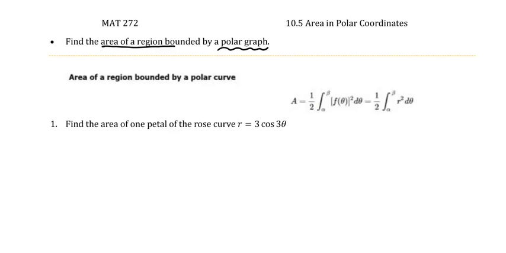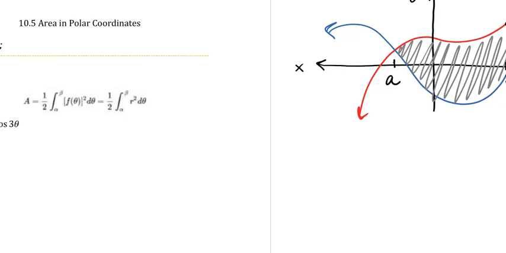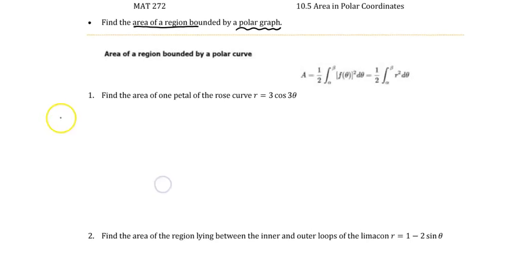So in our first example, we're working with a rose curve, r equals 3 cosine 3 theta. I'm going to go back to our previous lesson. That does remind us of a graph like this that we have seen before. So I'm going to begin with just a rough sketch of what this rose curve looks like. It has a petal that is split between the first and the fourth quadrant. It has a petal in the second quadrant, and it has a petal in the third quadrant.